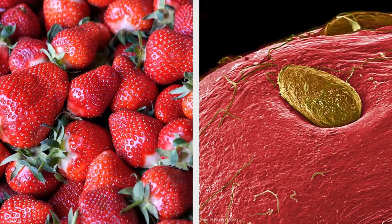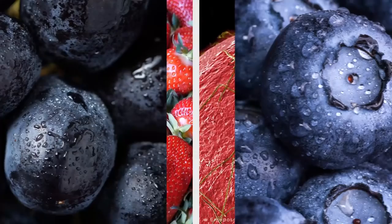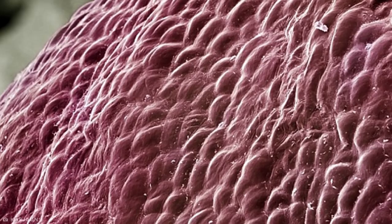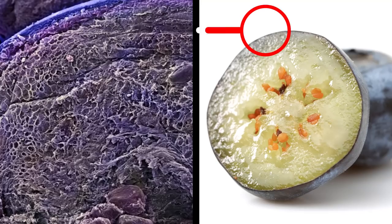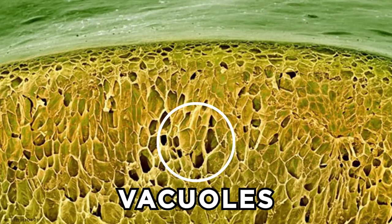Strawberries aren't the only fruit which can shock us when placed under a microscope, and even smaller well-loved favorites like grapes and blueberries contain a whole network of unseen detail. This electron microscope image reveals that grape skin isn't so smooth after all, and these scientific micrographs of sliced white and red grapes and blueberries give a better insight into their genetic makeup. In these fruits, cells in the pulp have vacuoles containing the juice which release their familiar flavor when the berries' fragile cells are crushed and eaten.